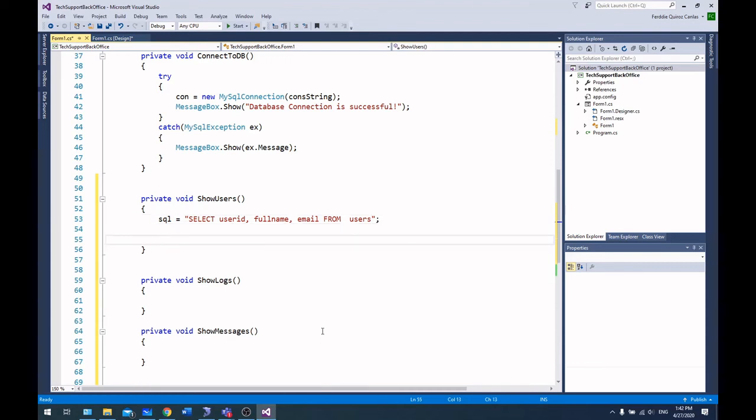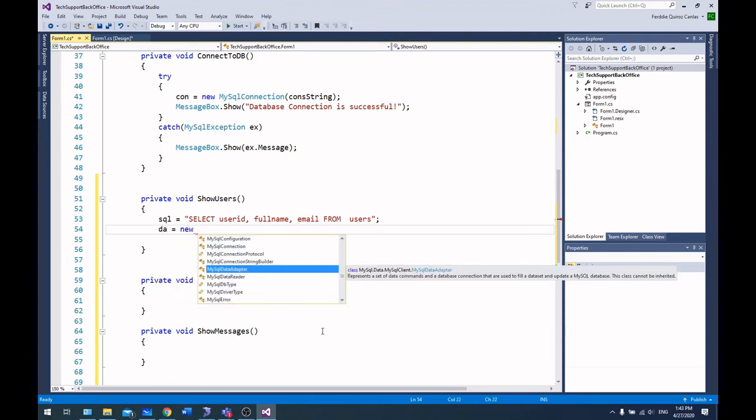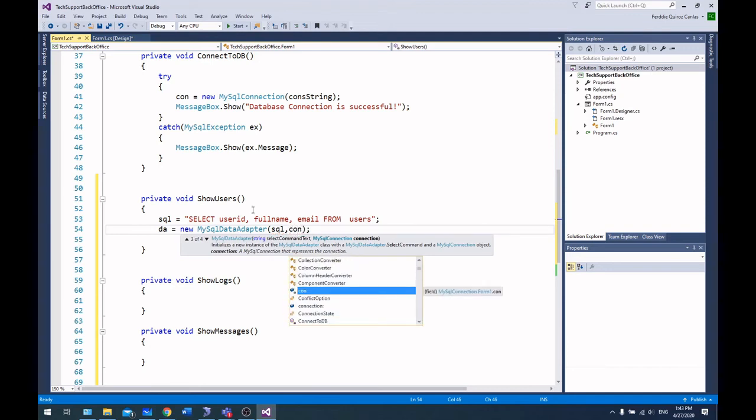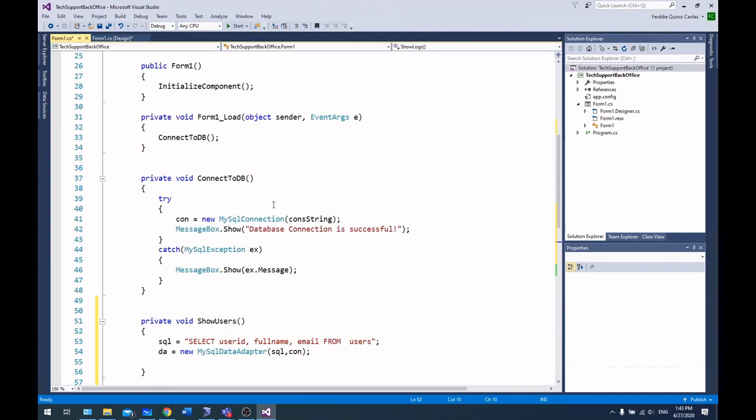So after you have written your SQL statement, you have to instantiate a new copy of the adapter. You could write in here da equals new MySqlDataAdapter. It takes two parameters, first the SQL statement and the connection, which is con. We need this connection here.